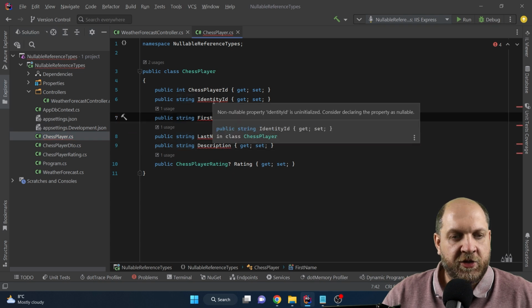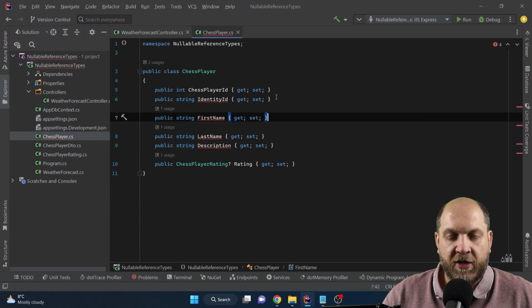The first thing that we need to do when we want to fix these errors and think in terms of nullable reference types is to ask: are my properties, or are these types, really nullable or not? Do I want to always have a value for those properties, or is it acceptable in my application that these properties in this case are null? And that's a question that we as developers never asked ourselves so often before we had this nullable reference type feature.